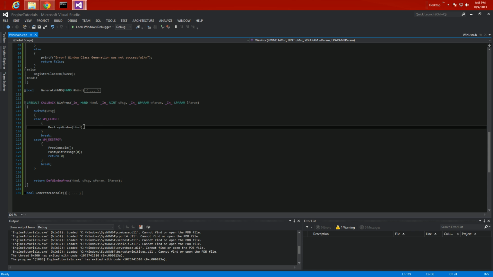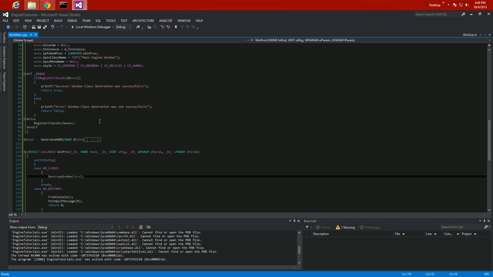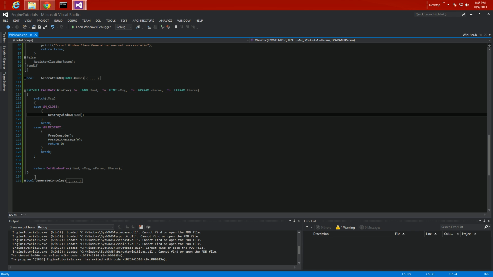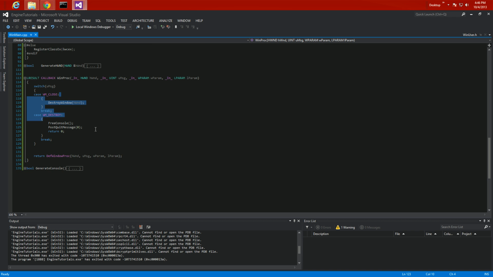So next tutorial I will work with actually getting into DirectX a little bit and initializing DirectX, and I'll add some more messages here, and next tutorial I'll just talk about them briefly. But my next tutorial is going to be initializing DirectX and getting DirectX to work with this. So that's the end of the tutorial.